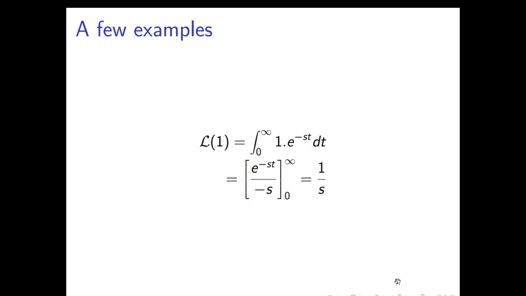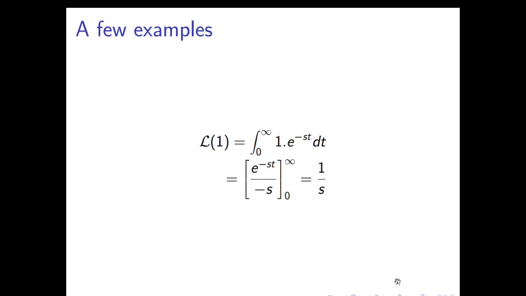So if you are looking for the Laplace transform of 1, f of t is equal to 1, then it's equal to the integral from 0 to infinity of 1 into e raised to minus st dt, that's the definition. Then the integral of e raised to minus st is minus e raised to minus st by minus s, in between 0 and infinity.